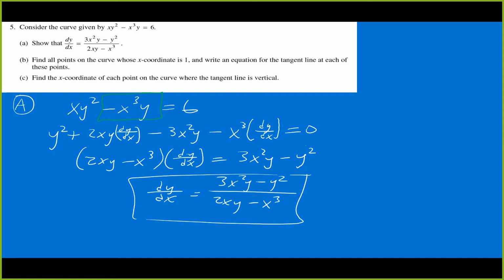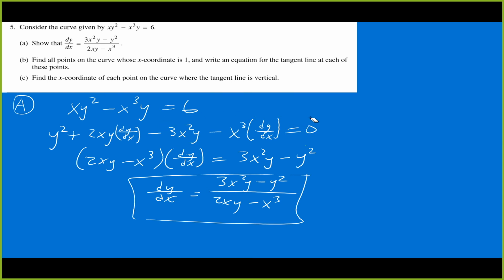So when I'm doing these, I just keep the negative as part of the first part of that product rule. That way I don't accidentally mess up not carrying a negative for the second term. So if I derive negative x cubed, I get negative 3x squared times dx over dx, which you don't have to write, times the y I had for my second part. So all of this is also product rule for the second term. Then if I derive the 6, that's a constant, so I get 0.